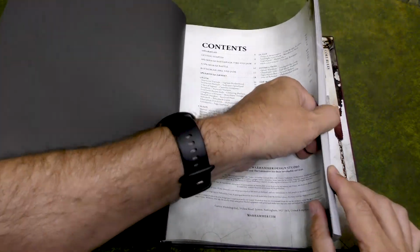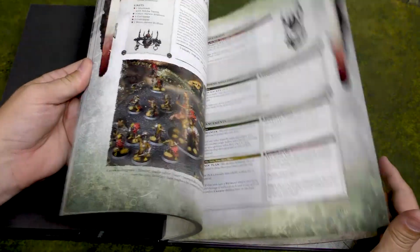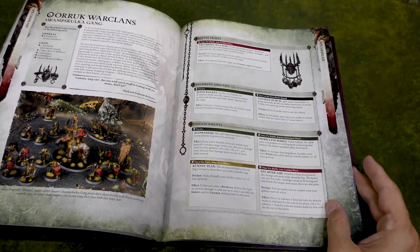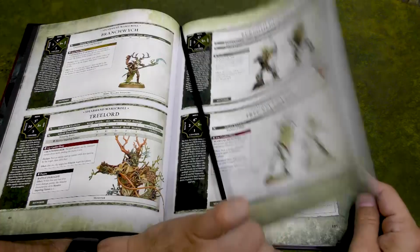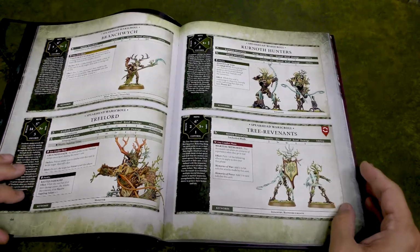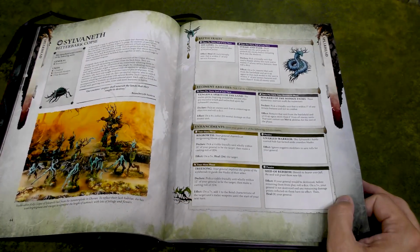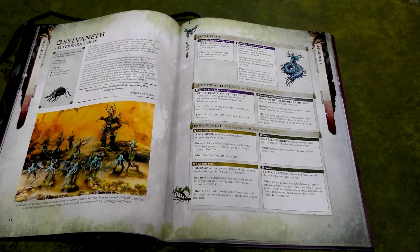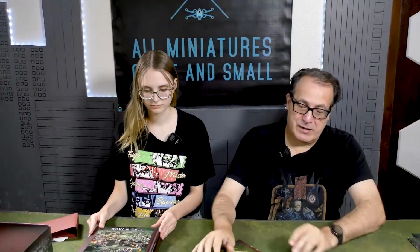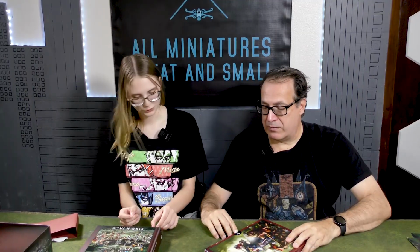So this has a lot of Spearhead forces. The back of the box said it comes with this board, so we'll have to keep our eyes peeled for that. I haven't seen it yet. And then it has that terrain that we were talking about too. That way you can play a game that's a lot faster and doesn't use all the rules. Oh, they got these. Oh yeah, they all do.